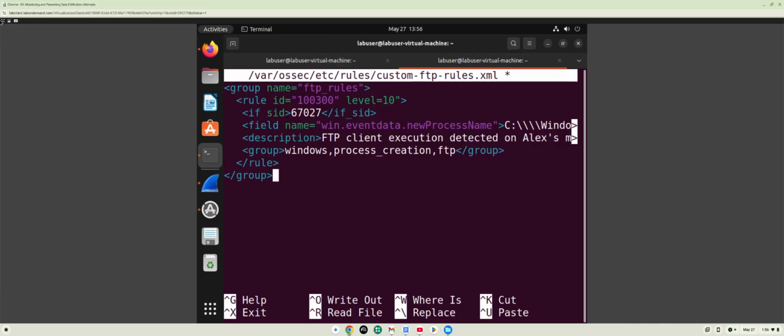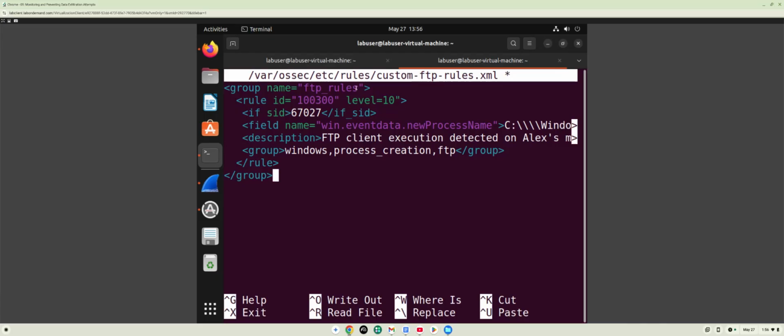All right, so let me just check my syntax briefly here. So basically, this is going to flag any type of FTP event data.